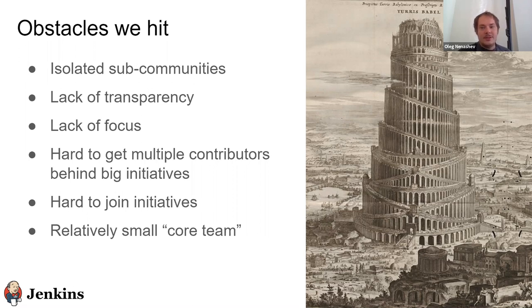What I mean by core team is not the Jenkins core maintainers. It's a team of contributors who are interested in the project and ecosystem in general, who invest their time to maintain the ecosystem, not particular components. For me, these contributors are the backbone of the community because they help the project to grow. They help other contributors to join the project. They facilitate various programs, provide expertise, and this is critical for the open source community.